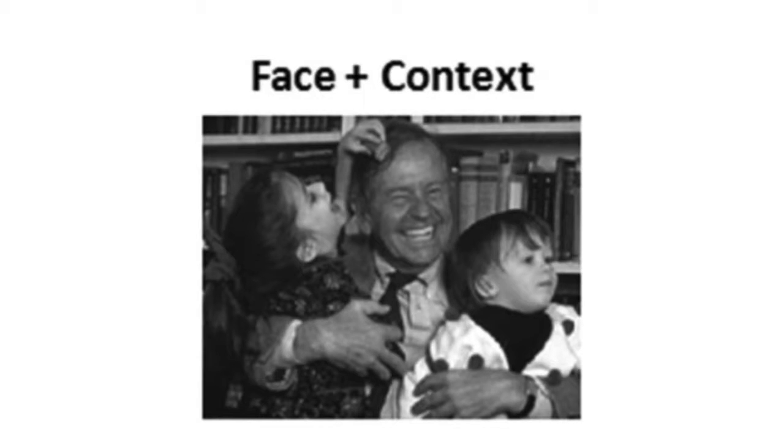Although, the researchers hypothesized that the faces with context would be processed slower and would use a wider brain network than faces alone because there is more information for the brain to process. In this example, you have to notice the children and their faces along with the man's face as well.